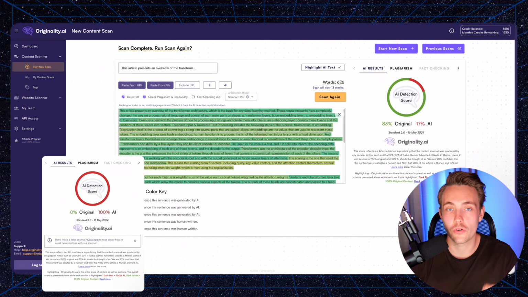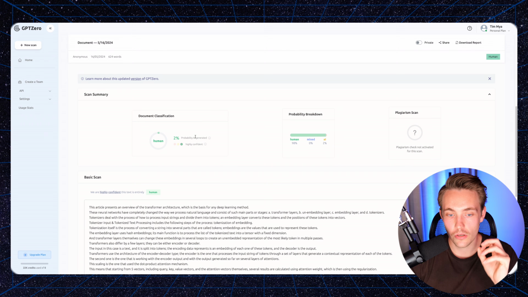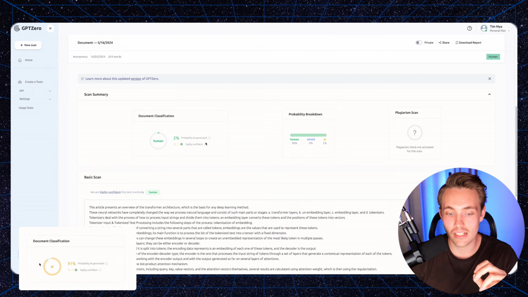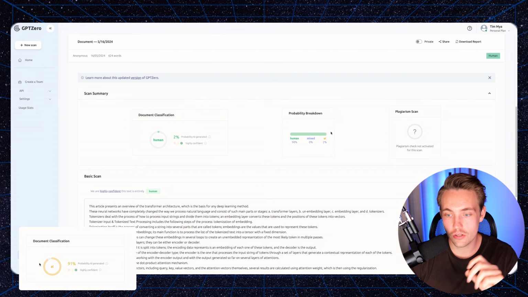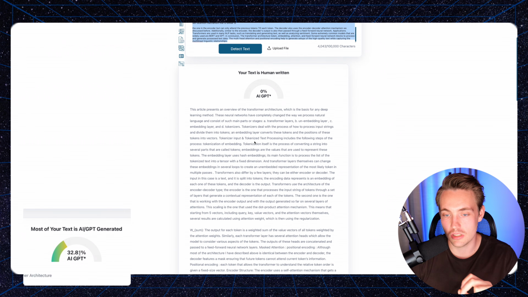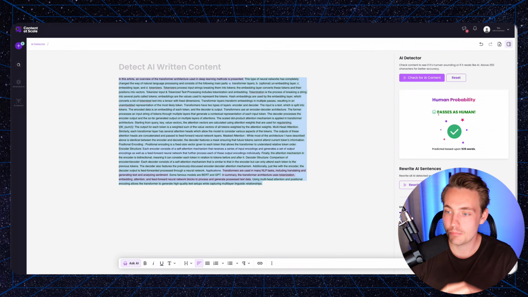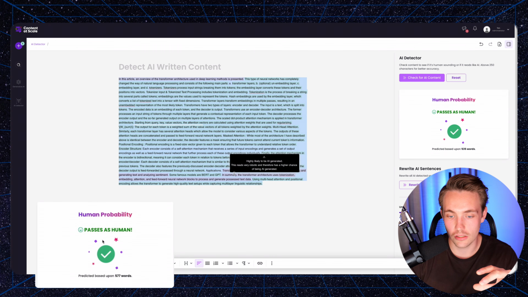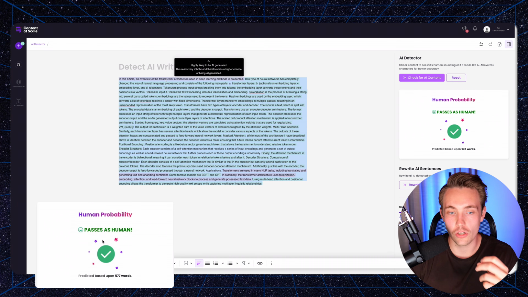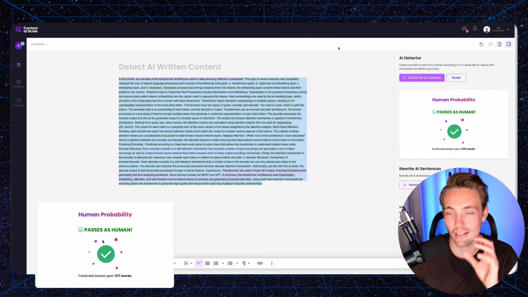If you have more words, it will of course be easier to go in and humanize it and pass these AI detectors. But this one here is passing. If we take a look at GPTZero, 2% probability that this is AI generated, so this is very good. 2% AI, 98% human. If we take a look at ZeroGPT, 0% AI GPT generated content, your text is human written. Content at Scale passes as human. We only have a few flags here at the bottom, as we also had with Originality AI, and also in the top here as well, but pretty much everything is green.